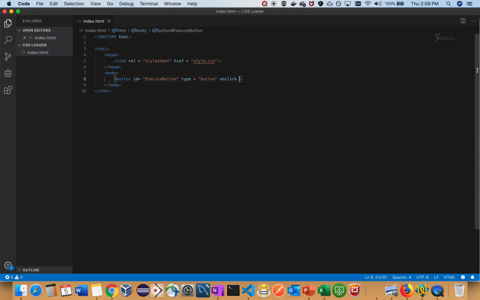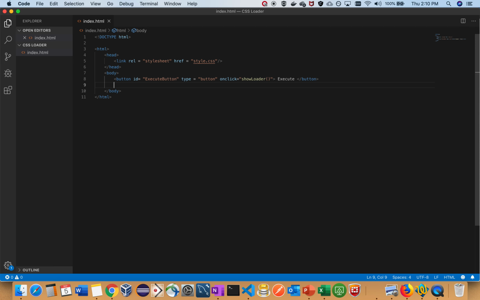And when the user clicks on this button, we want to actually execute a JavaScript function, and we will call our function showLoader. The value to be displayed for this button is going to be execute, and we can close it.